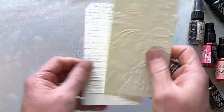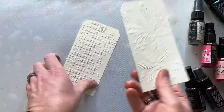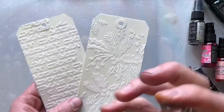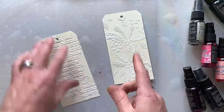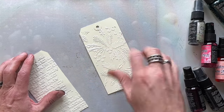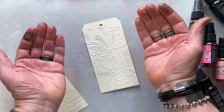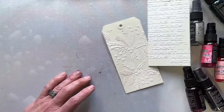That stencil paste, that texture paste, look at that. It's totally flexible, but what's cool about this paste is that it is designed to be porous. So there's many different pastes. If you did a translucent one, it would work as a resist, but this one is one of my favorites, especially with Mica Stain, and you'll see why in a second. It does something different. The stain permeates the paste and the mica goes around the texture. It's really crazy cool.